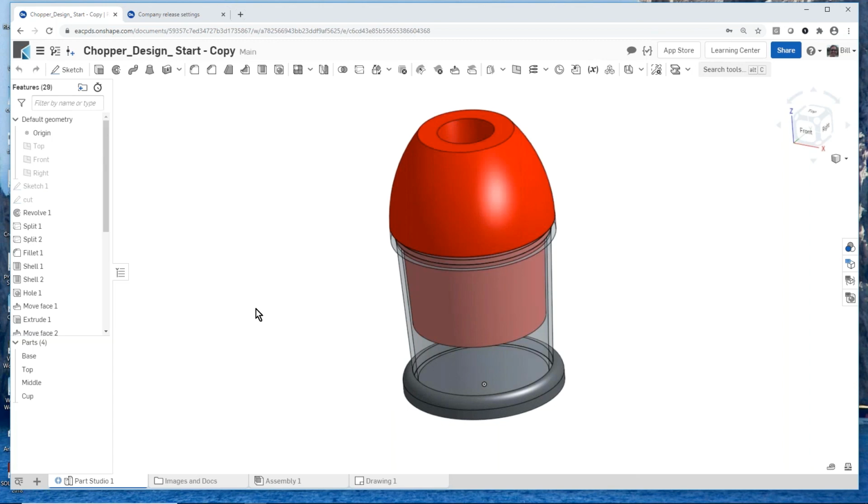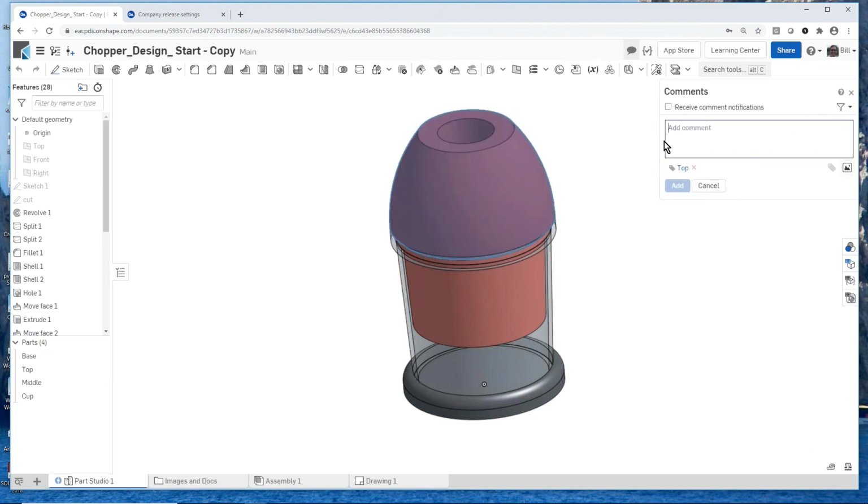So I'm working with this design right now, and it's this top part that I'm concerned with. So I'm going to go in here and I'm going to say, let's add a comment. And the comment is, I don't know, help develop this, please. And I'm going to send it to someone in my company. So I'll start to type in their name. I do @. We have a couple of Nicks. I'm going to give it to this Nick. I'm going to say, help me develop, if I could spell this. And I'm going to assign this to him.